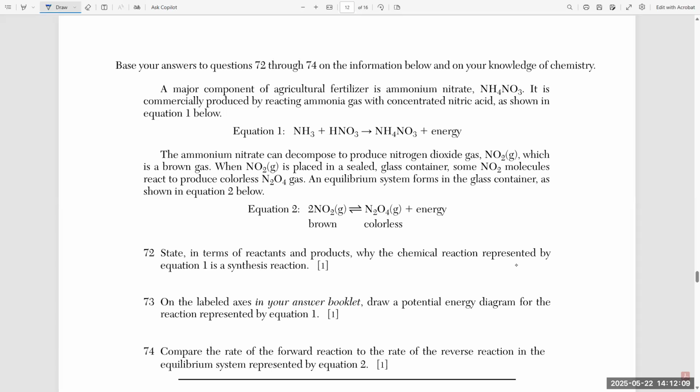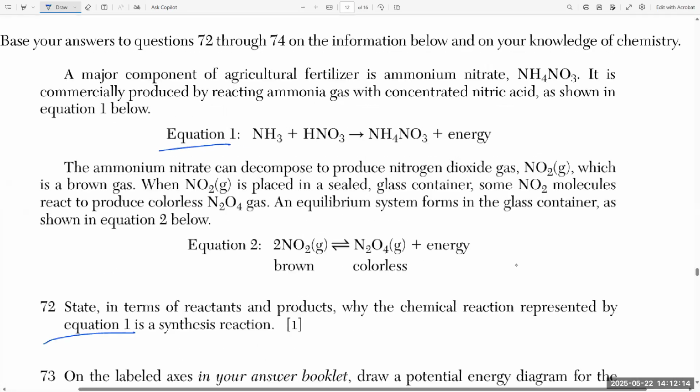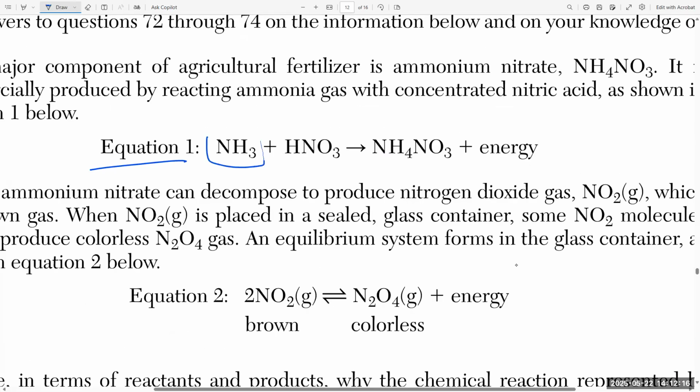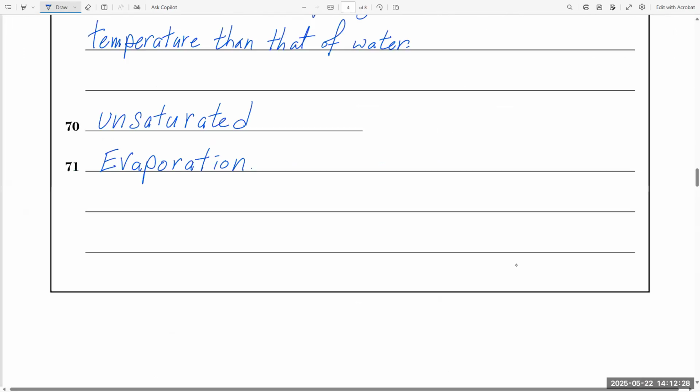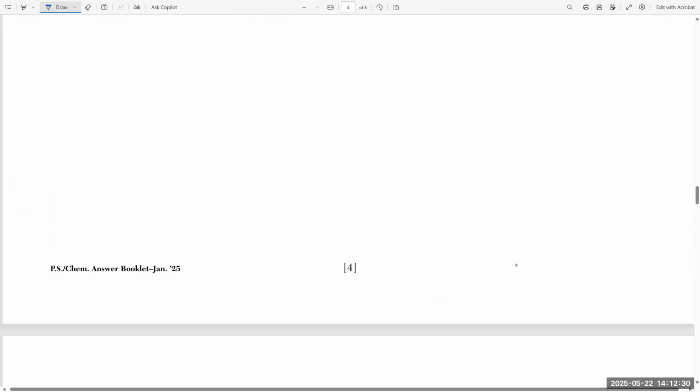So taking a look at this, what do we know? Equation 1 is right here. Let's take a look. What do we get? We got, hello, 1 plus 2. Two things become a single thing. Isn't that literally the definition of synthesis, right? Where two simple things make one single complex thing, right? That's literally what we're going to write, right?